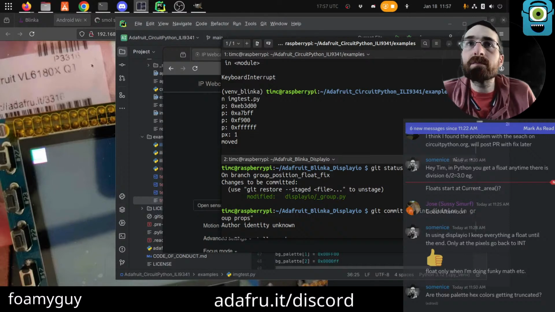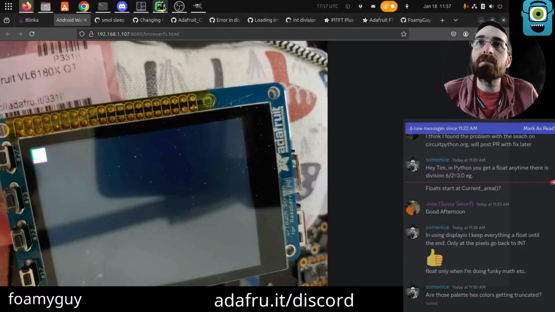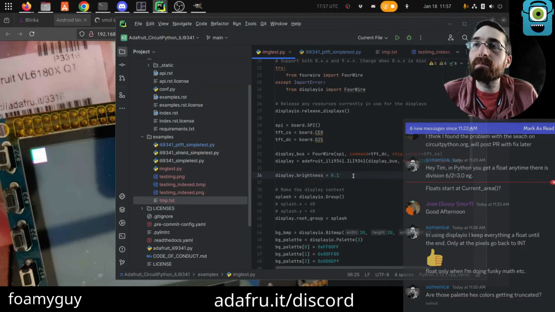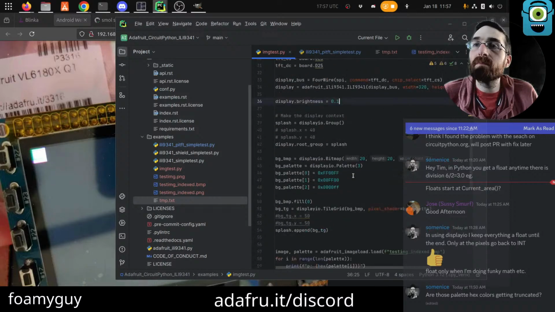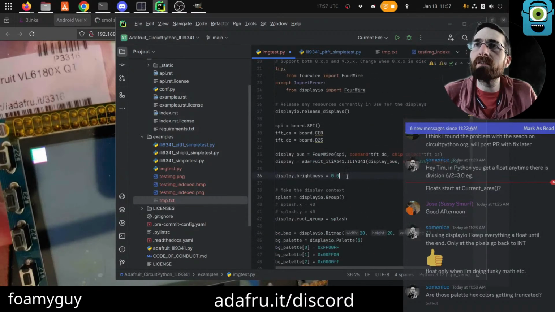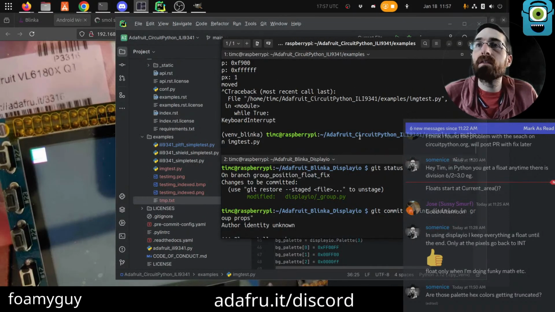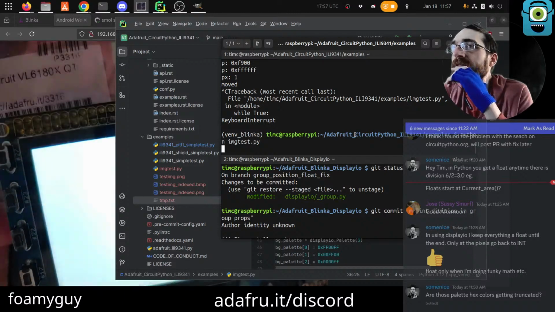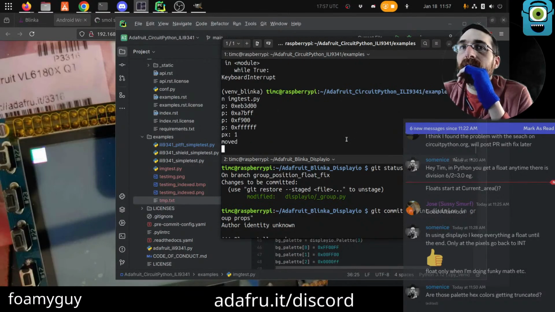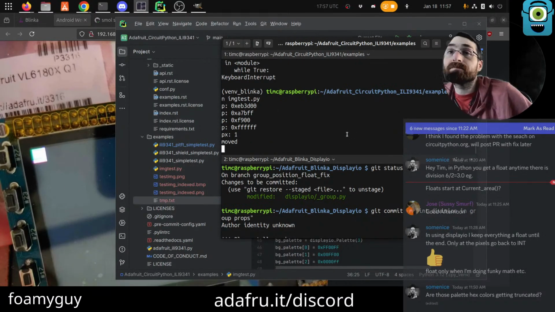I'm not actually sure if it's brighter or darker. I have no idea to what extent Blinka DisplayIO supports brightness either, truthfully. It might not actually support it in Blinka DisplayIO. Doesn't seem any different.